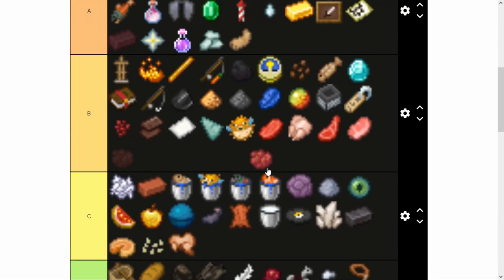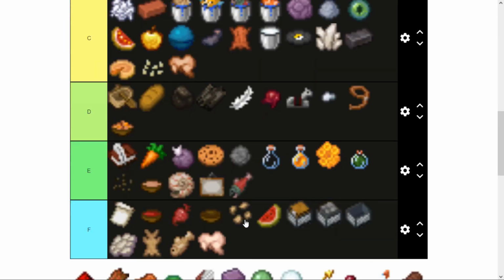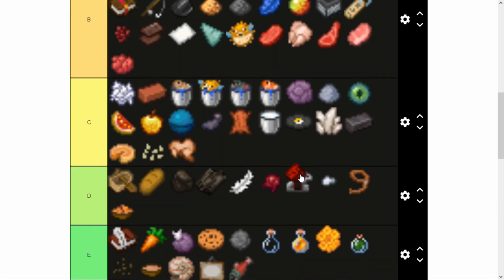Anyway, rose red, or more specifically dye. I actually really like a lot of the dyes, so we're going to put that in B tier. Cyan and purple and stuff like that. Some of them look really cool, so there you go. We're going to have all the dyes represented in the B tier.